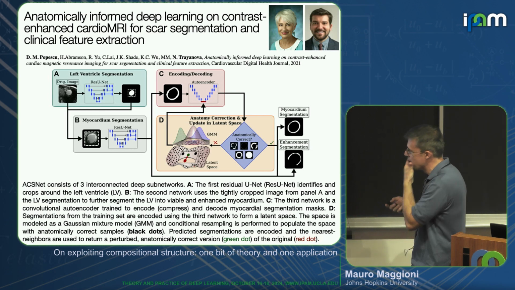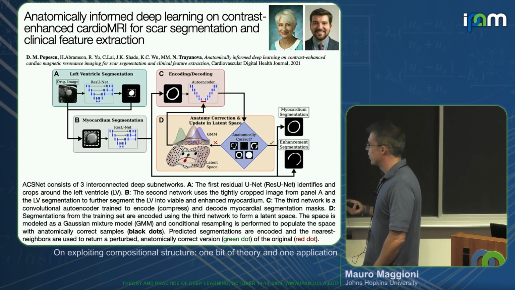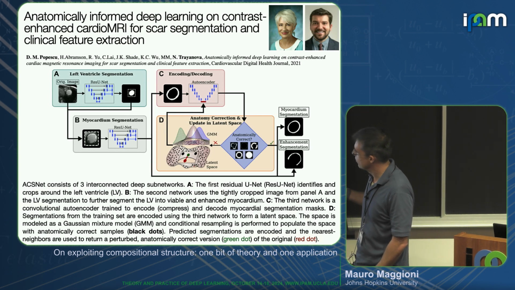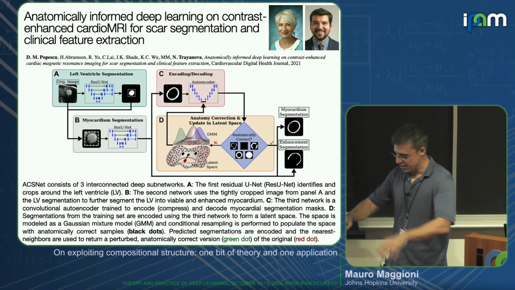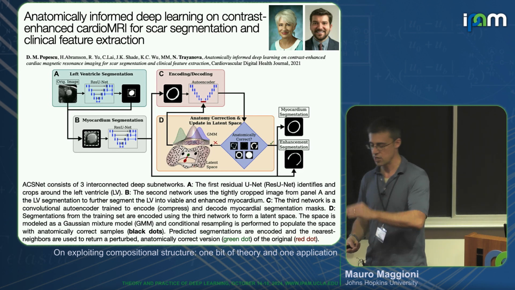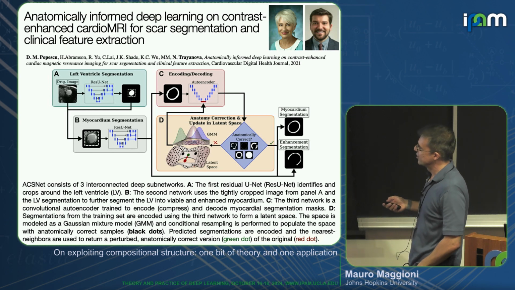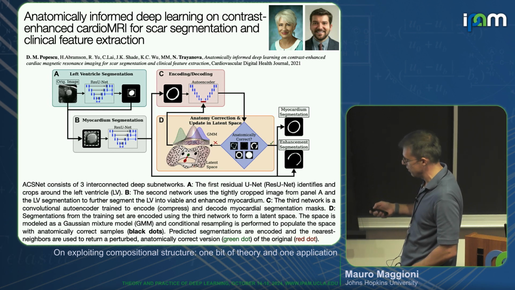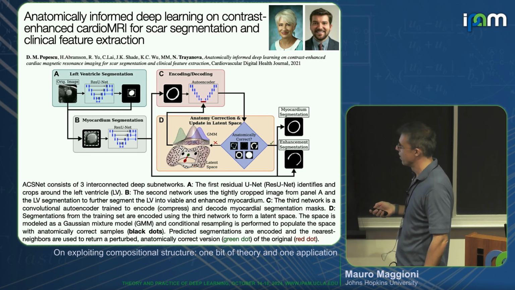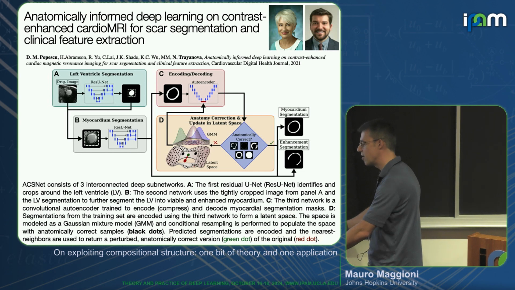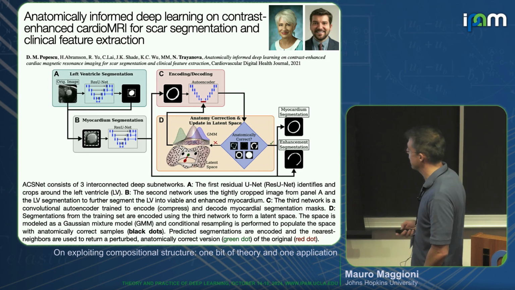And so we construct a network. The network architecture, maybe I'm not going to go into the detail with. Maybe the only cute thing that I want to remark here is that we really care about segmenting the myocardium in a way which is anatomically correct. We don't want to segment and get a heart which has a hole at the bottom just because when we do the MRI, the slices that we had missed the closure of the heart at the bottom. And so we do some probabilistic modeling in an autoencoder, in the range of an autoencoder, so that we rule out anatomically incorrect segmentations. And that does help, all right?